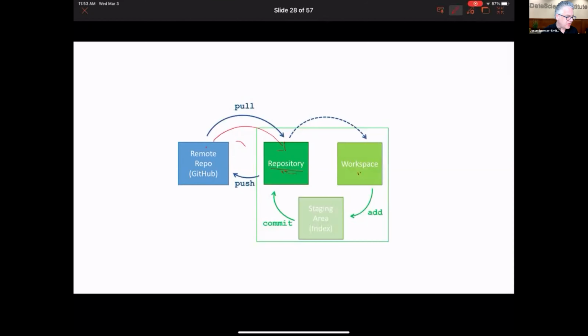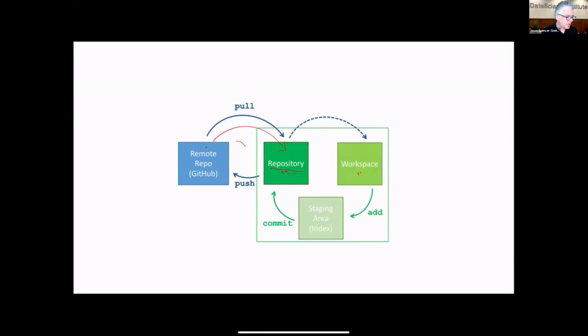So this is actually, I started with push, but what you really want to do when you go through this cycle, and you might go through this cycle a couple of different times, and then you're saying, I better update my remote repository. I've done enough work now that I want to let people know what I've been up to. Actually, the first thing that you want to do is you probably want to do a pull. What have other people been up to?